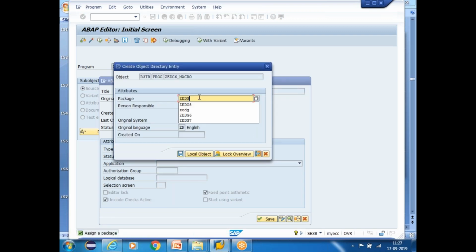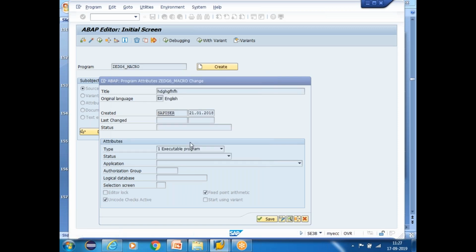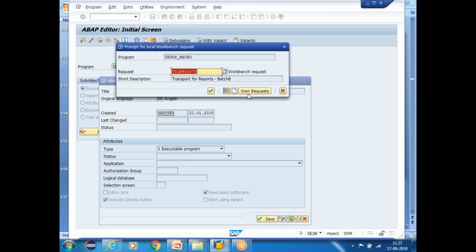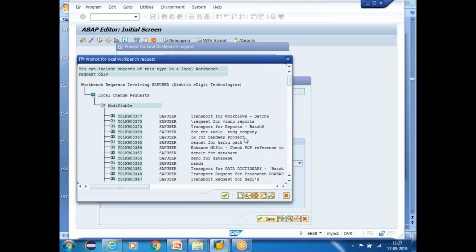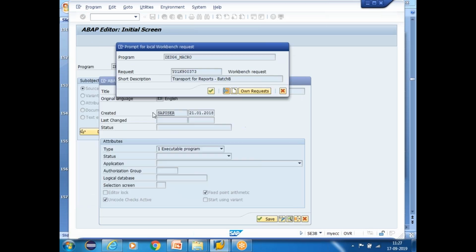Save it in the 6 batch, I think, the workflow and transport for the workflows. Did I create any transport for the workflows? Yeah, transport for the workflows.